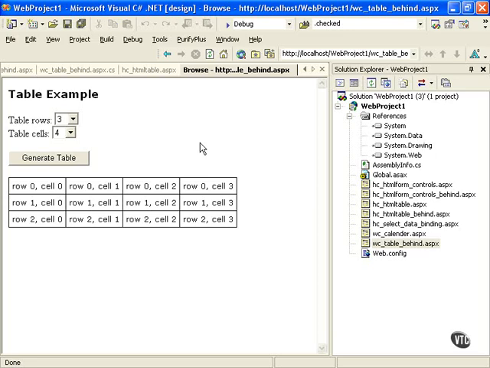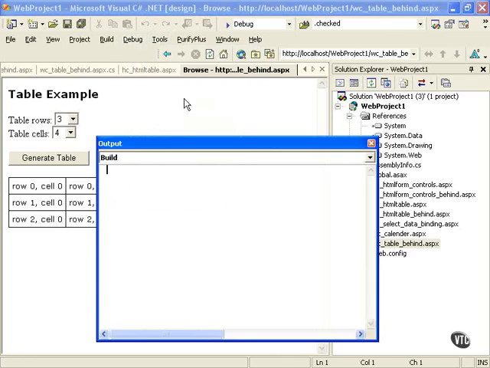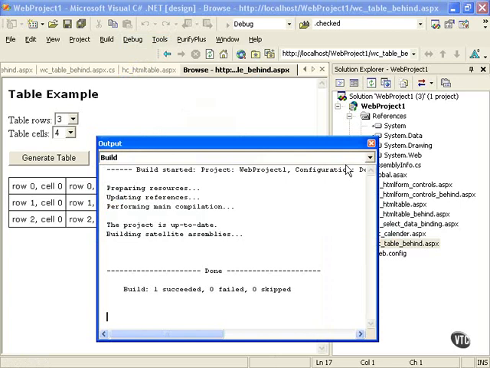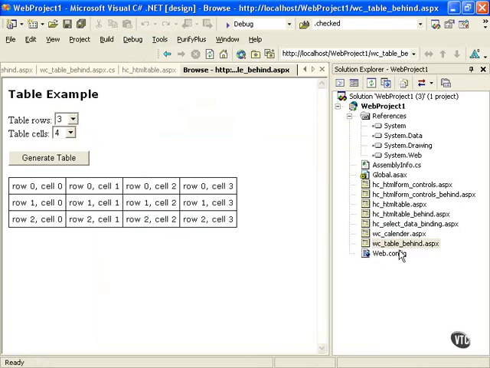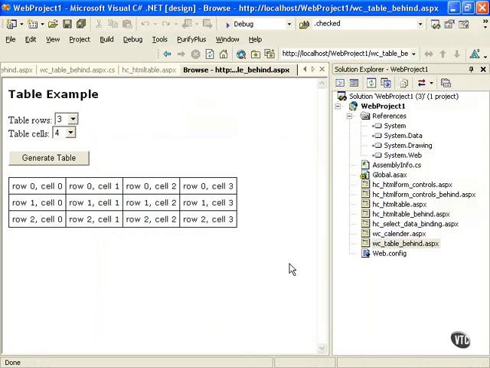So more about CodeBehind. If you want to do debugging, start without debugging like we did. You can also debug your web applications here. That's great too. But if you want to start with or without debugging, you have to set a start page. That means you just right click on something over here and set that as your start page. We really don't have a start page here, but you can set anything to be your start page. That's just going to be the starting reference point when you run your project, like your default page. I'm not doing that, but you can. Create a regular HTML page and link to everything too if you want to.